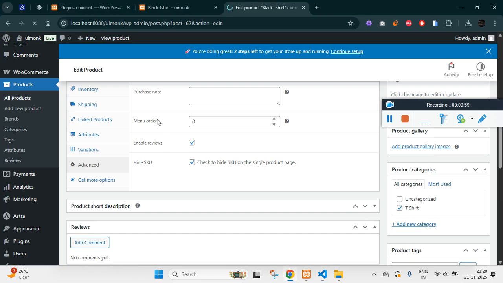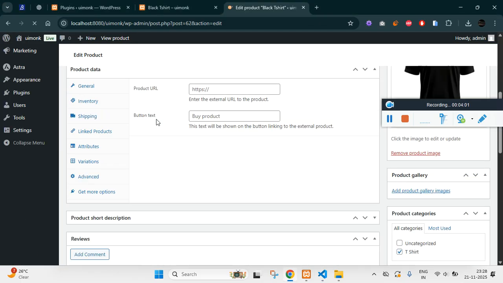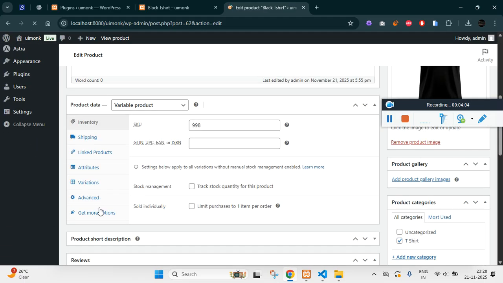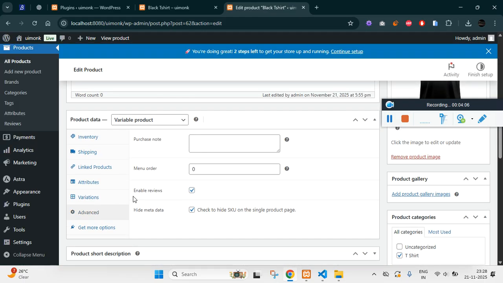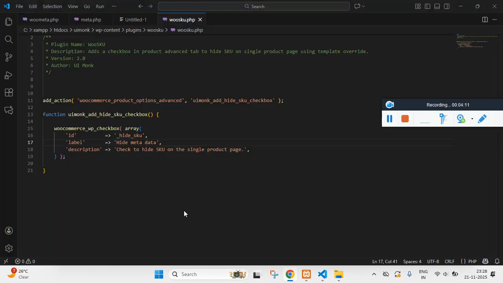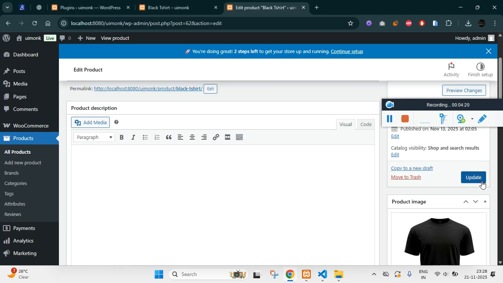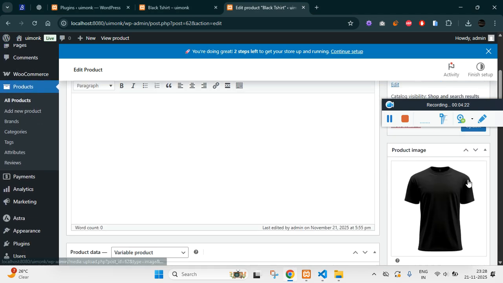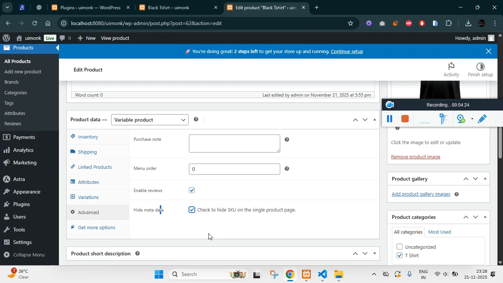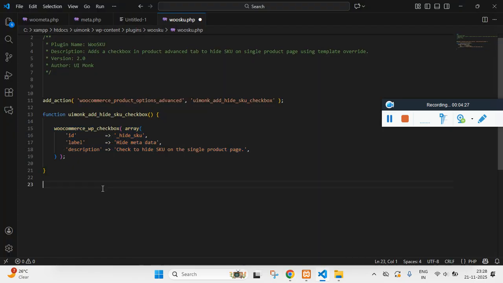Now since our plugin is active, we can see our HTML gets rendered on this advanced page. So you can see hide meta. So the value we need to check. We are not going to set any value as of now. What we do is, when I click on save product or update product, I want the meta field data to get saved also. So the first part is just rendering. The second step is making your input save.